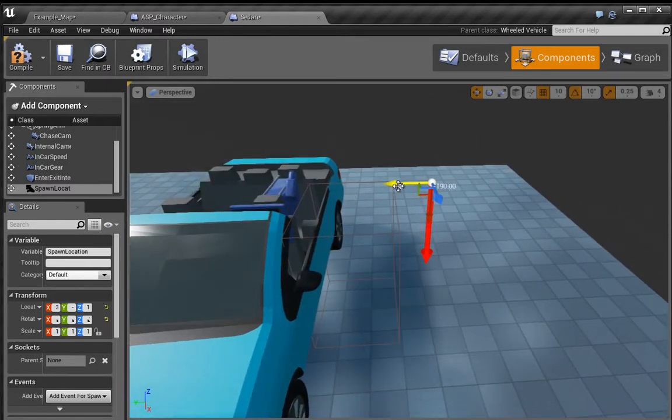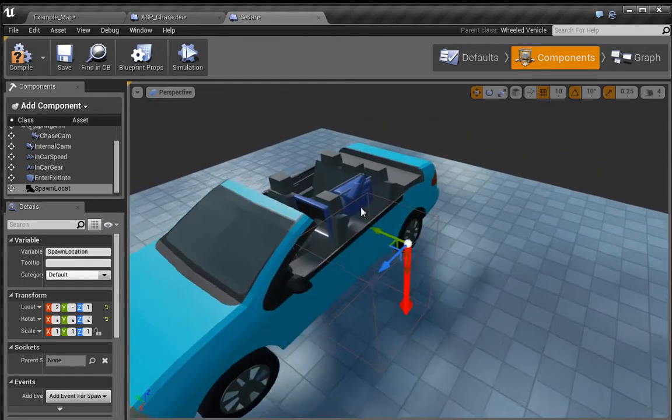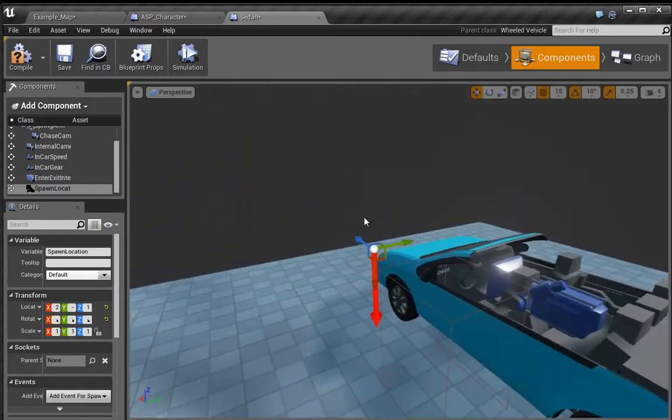Now I'm spawning this outside the box because of the way this is scripted. If we actually spawned, say, here, then the character has re-entered the overlapped area, and this could cause some issues. So I'm just going to spawn this just outside, and everything should be fine. So I'm going to press save.